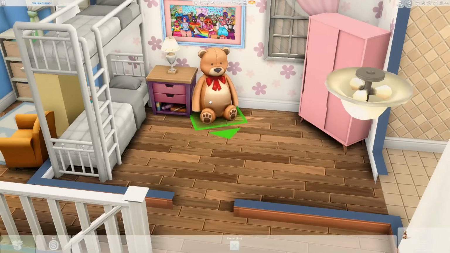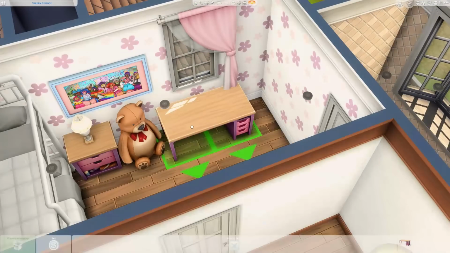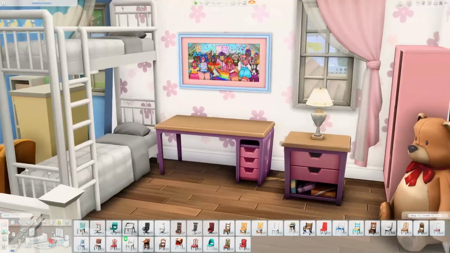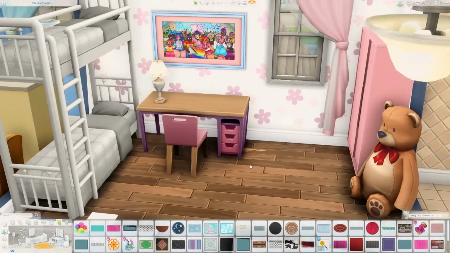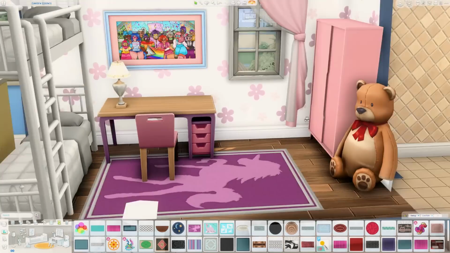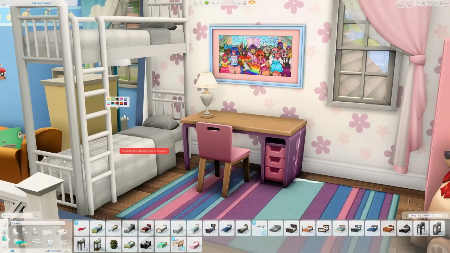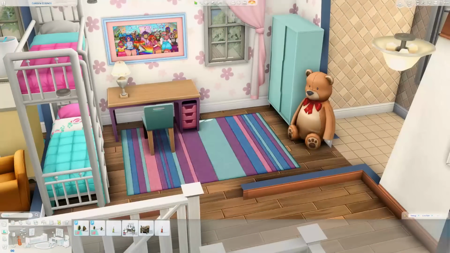I got to use some of the artwork that we've had added to base game, which was so exciting. I love this little flower wallpaper. I made it very pink and purple, but again, I always do this. Even if I make a very themed room with a particular color, this does not mean that you have to have particular gendered Sims in any of these rooms. You can do whatever the heck you want because you know what? Boys can love pink and girls can love blue, and I stand by that.